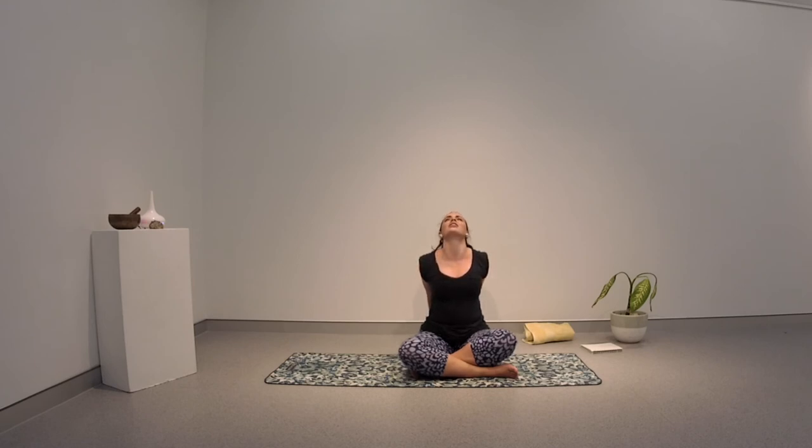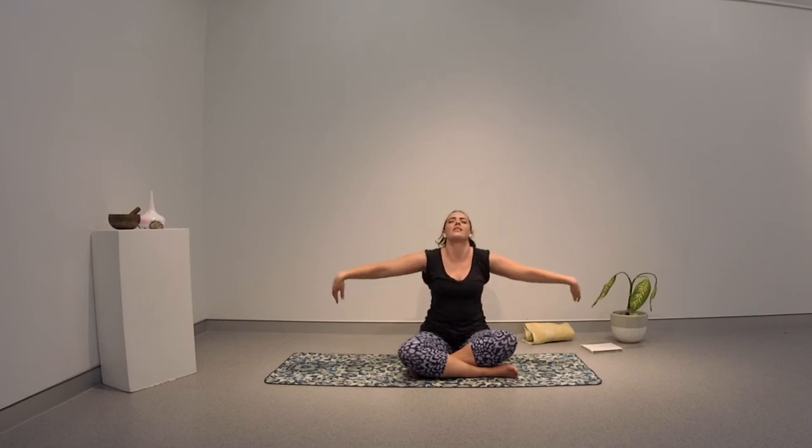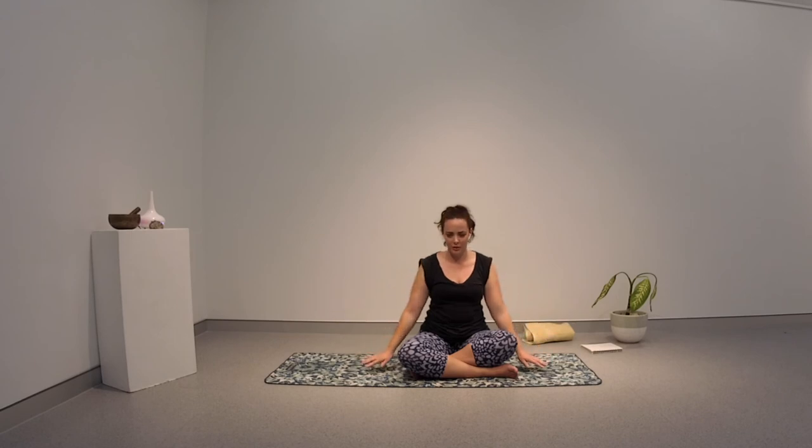We're going to inhale, reach those arms up. Exhale, take the hands behind us, so taking a bind with our fingers. Inhale, roll the shoulders back, lift the chest and chin up. And then exhale, release that grip. Fingertips come back down to the mat. We inhale, reaching up again.